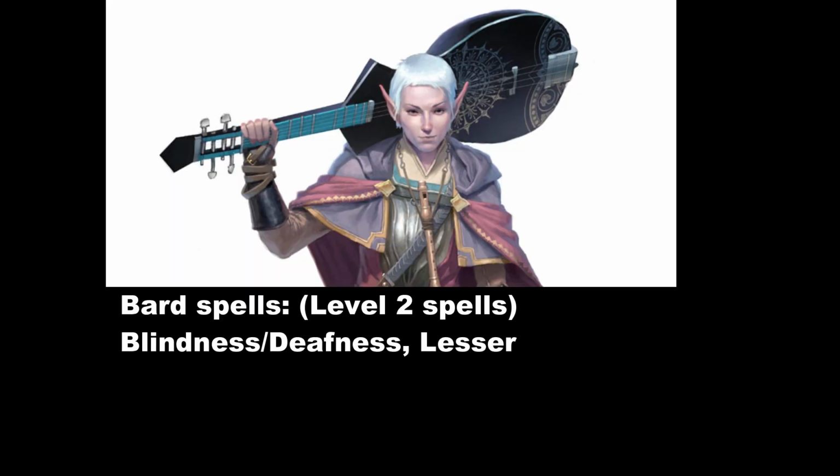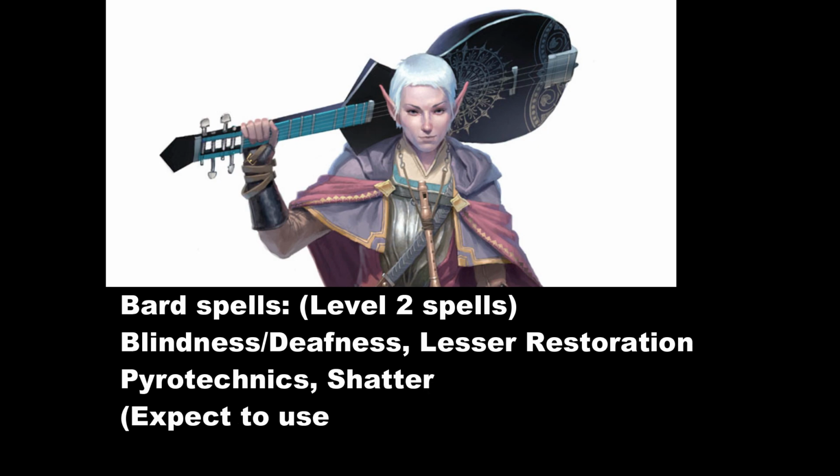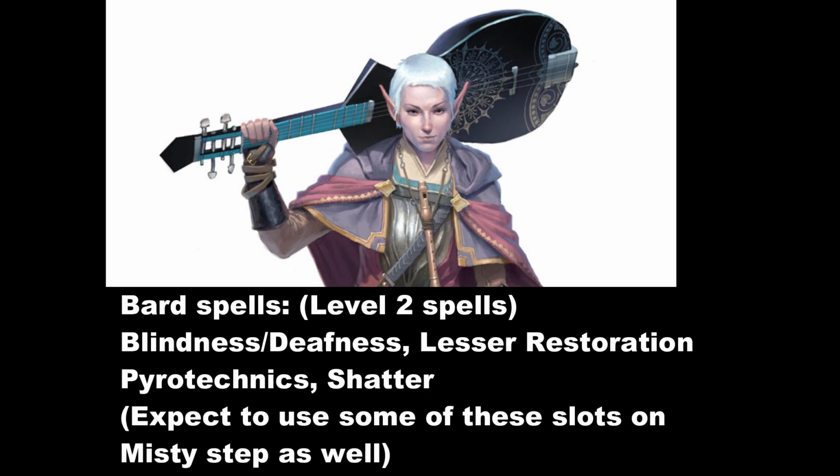Do we have any good non-concentration options? Yeah, we do. Blindness Deafness is decent and has a good upcast if we cast it at a higher level. Lesser Restoration is nice to have. You won't need it all the time, but it's handy to have on your list. Pyrotechnics needs some setup, but it's a great non-concentration control spell. Shatter's actually decent as an area of effect blast.